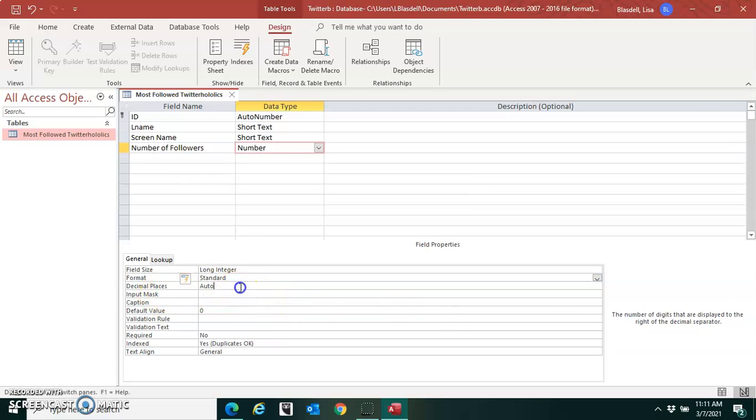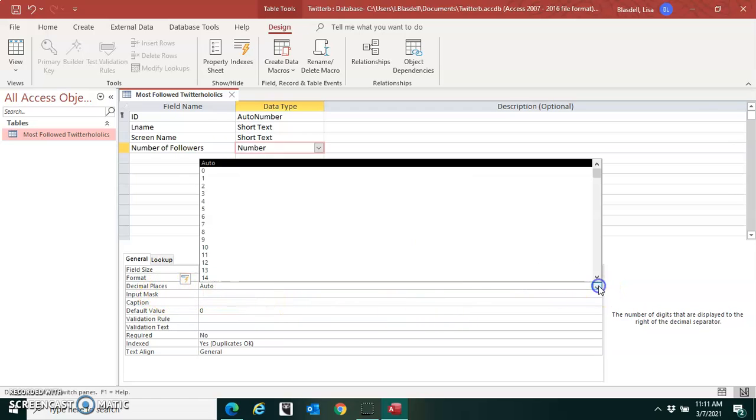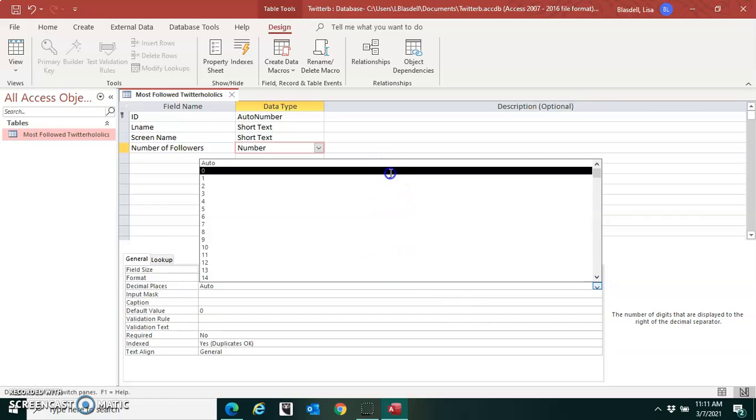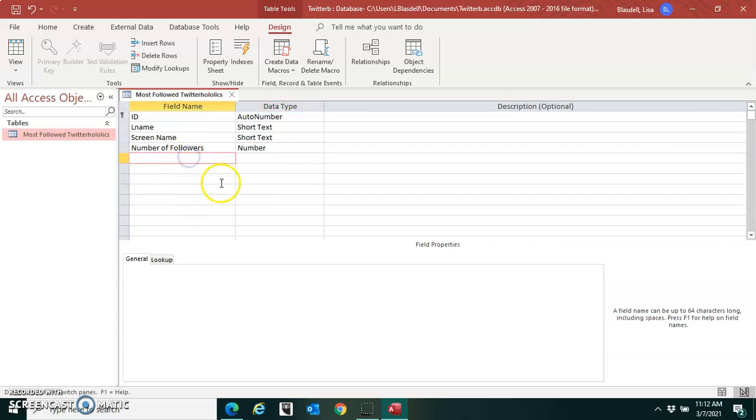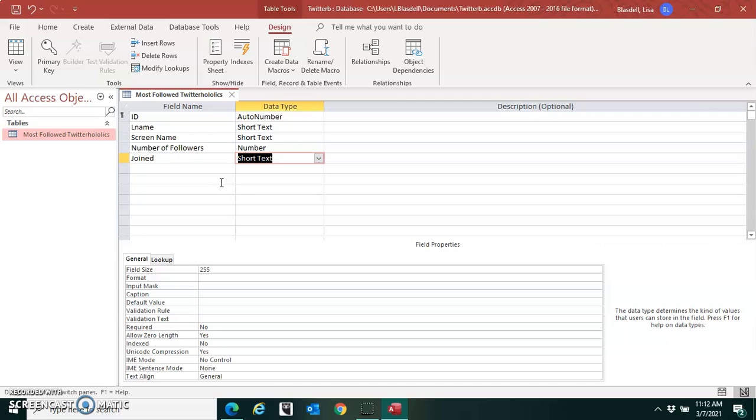And then decimal places, we want to choose 0. Make sure you choose 0. Auto is not 0. Sometimes students think they're making it a little easier, but you need to choose 0 if it tells you to. And then joined, when did they join, is the idea there, and we just want short text for that.